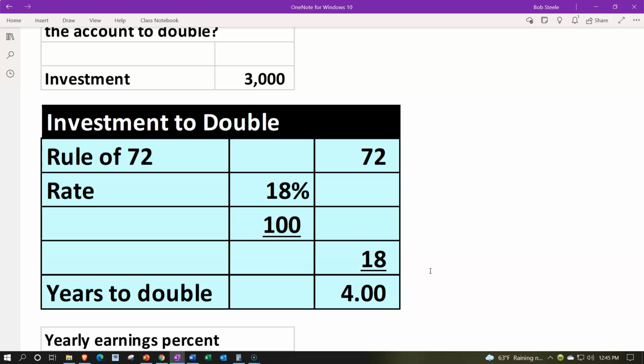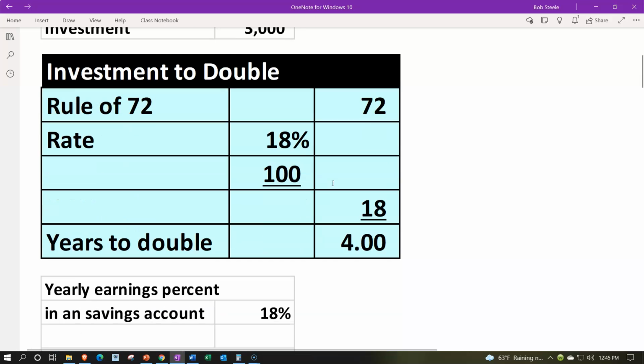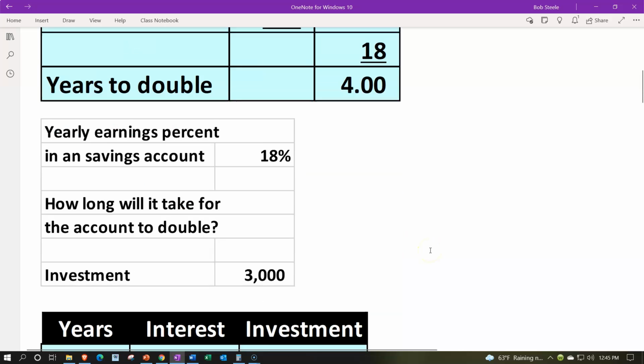Now, it's useful to apply an actual investment amount, which here we're going to say is $3,000. If they don't give you an investment amount, and it's like a book problem or test question, and you want to make it more concrete in your mind, then you might pick something like 100 or 1,000 or 10,000. We're going to be using 3,000 here just to, again, differentiate it from prior practice problems. Therefore, the doubling would happen when that 3,000 gets to 6,000, which, given the rule of 72, would be approximately 4 years.